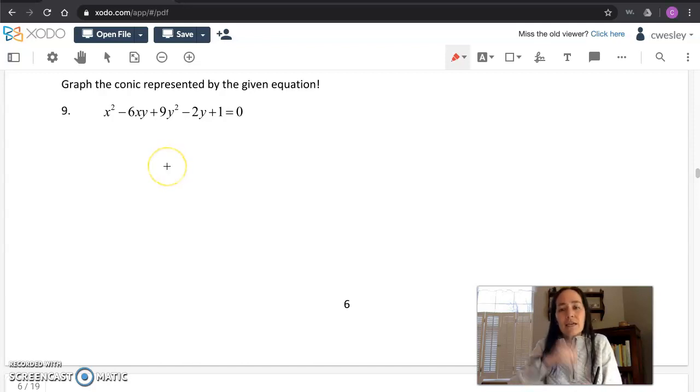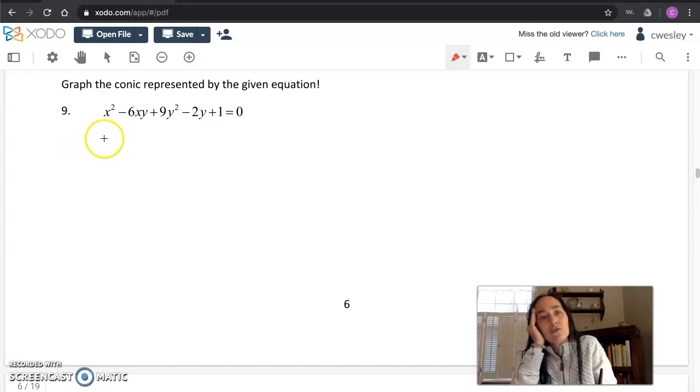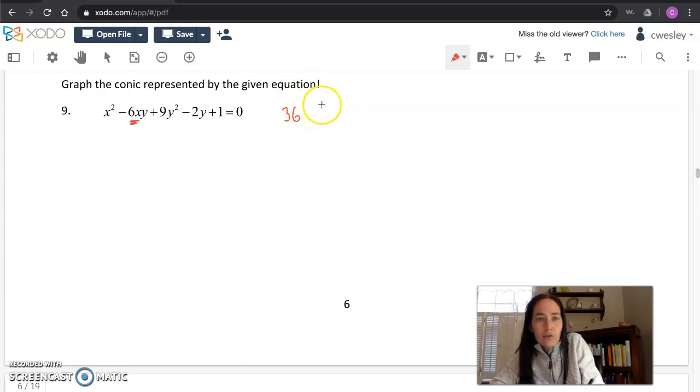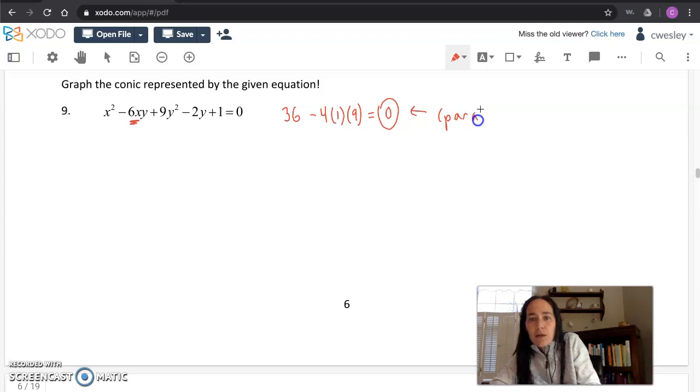But I still want to see, if I were going to graph it on my calculator, and let's say I don't want to go straight to Desmos, I want to make a few predictions first and show you how you could get it solved for y. It's really cool. Could you at first tell me which conic section we're dealing with? I want to say ellipse, but I know better than that. I know that sometimes these ones are going to trick me. So with that xy term present, the safest bet is to use the discriminant. So we'll say b squared minus 4ac is going to be 36, the xy coefficient, squared, minus 4 times 1 times 9. Another sneaky one. 36 minus 36 gives me 0. This should be, surprisingly, a parabola.